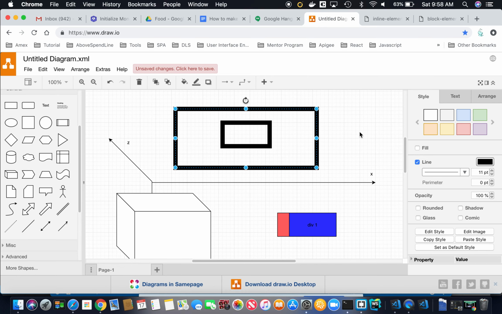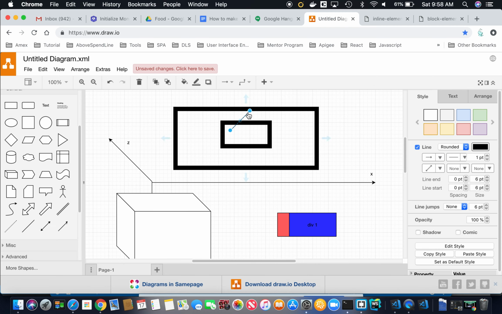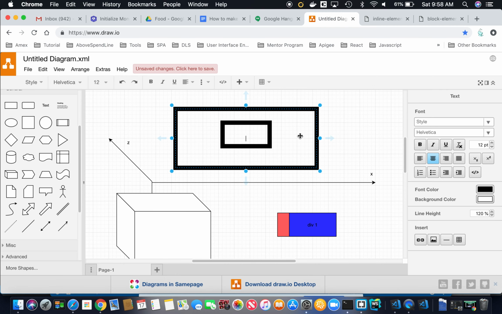So now let's say I have one more. What happened is this distance, I'm talking about the distance between this, this distance, this distance, this distance. So in terms of this, we call this margin.